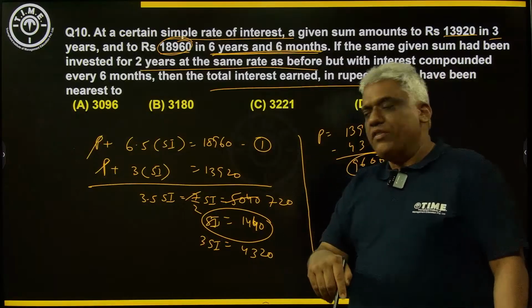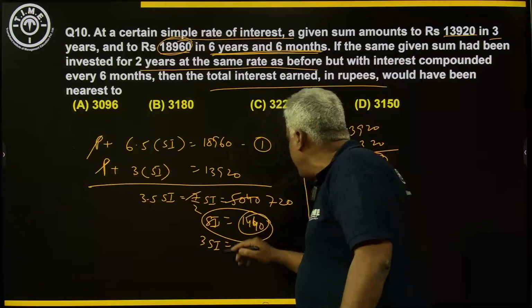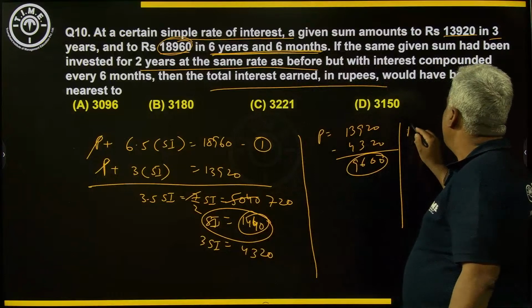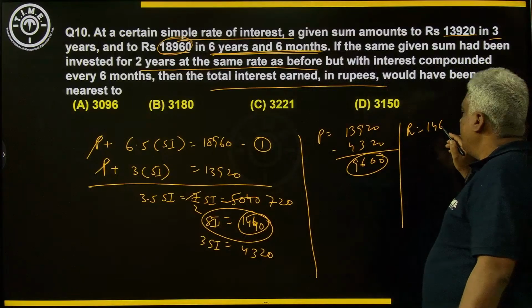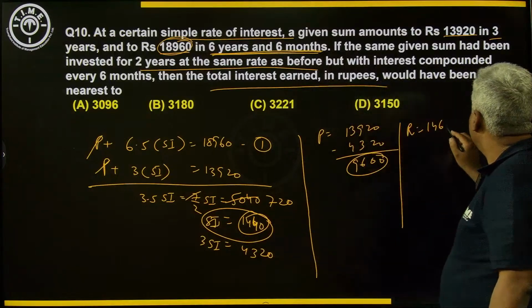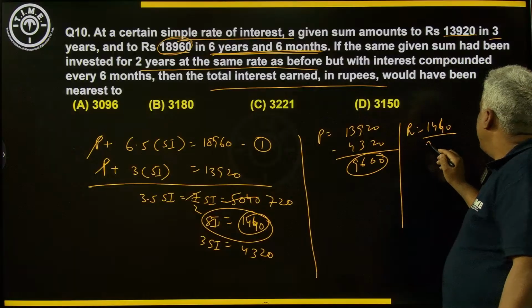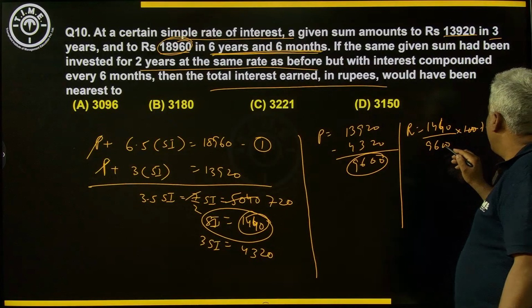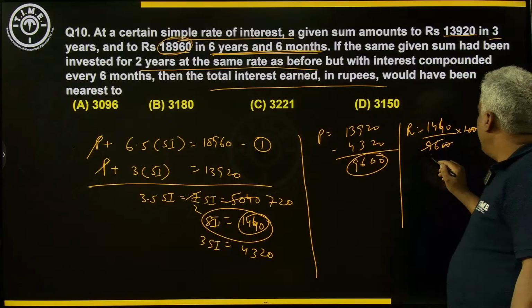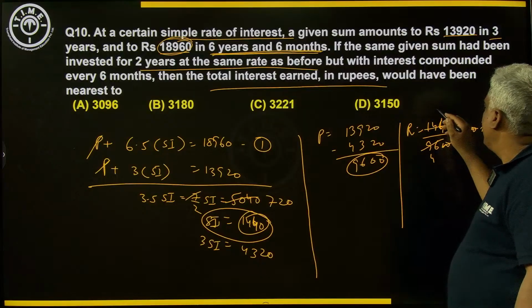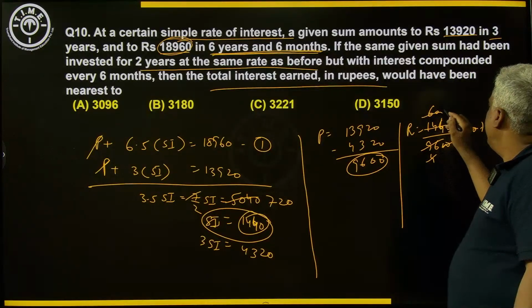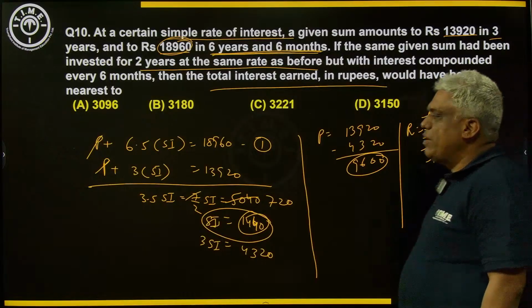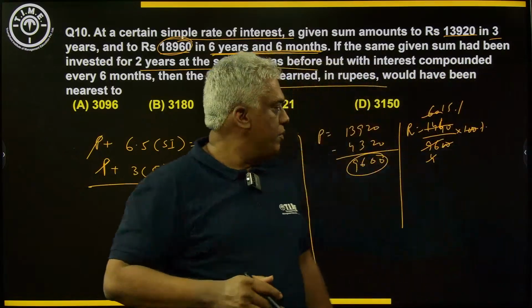We can also find the rate of interest. We know that interest for 1 year is 1440, right? So rate of interest will be 1440 divided by 9600 into 100%, right? So you can see that 20 got cancelled. 24 4s and 24 6s, right? So it is 15%. So rate of interest is 15%. After that, we need a calculator because it will be difficult, right?